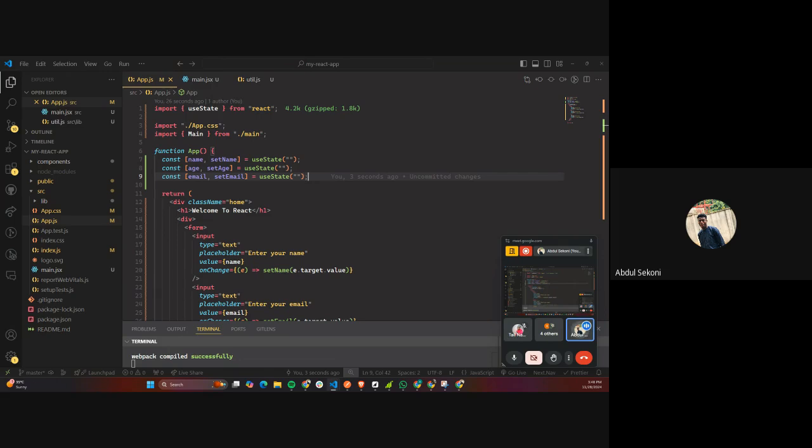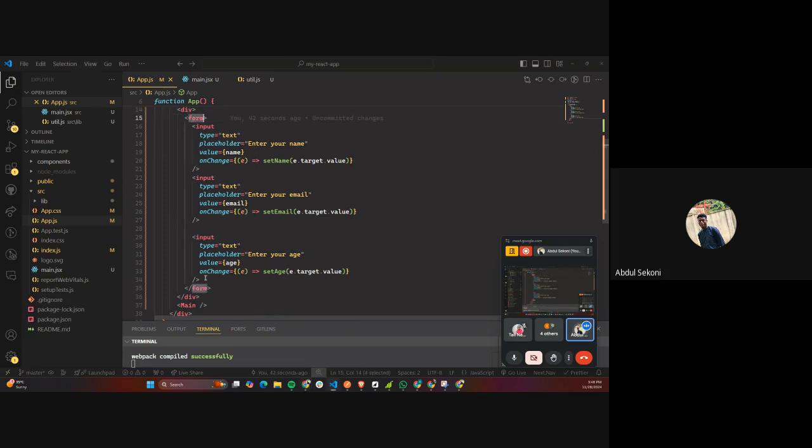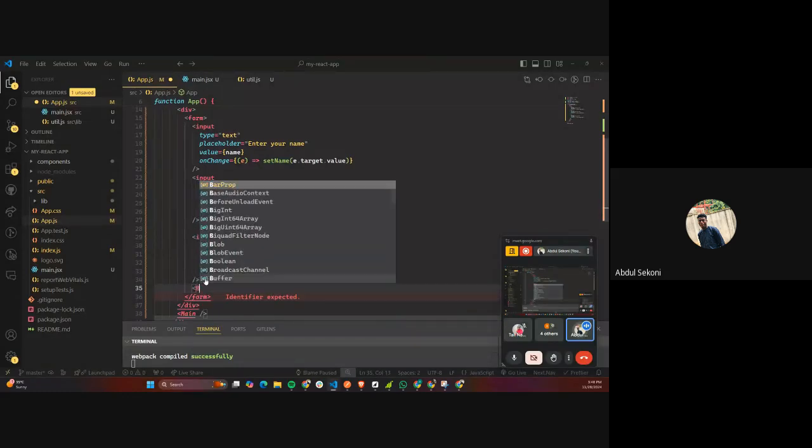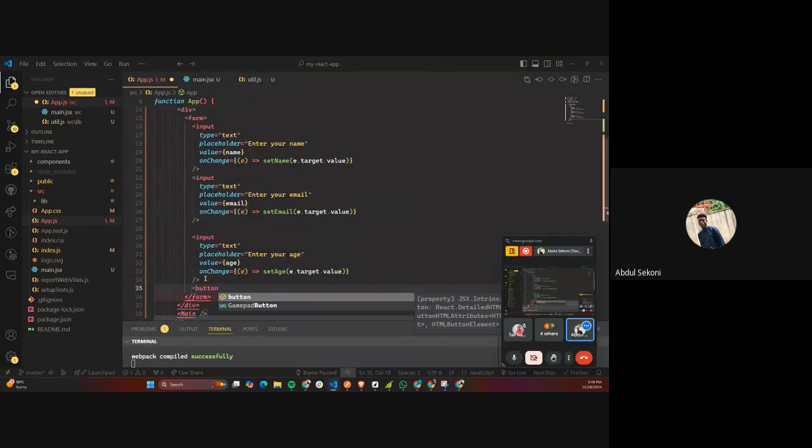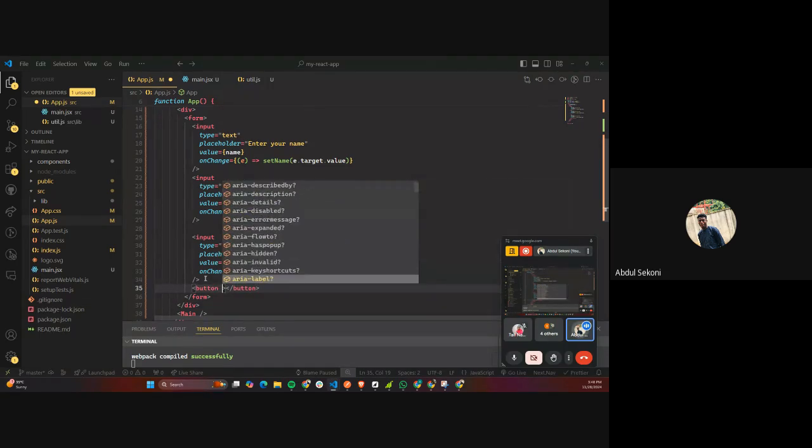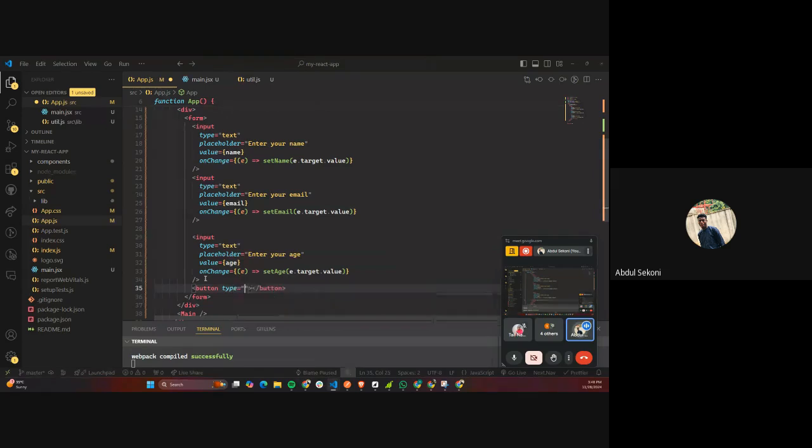So now we have been console logging and all the whatnot. Let's have a button. Inside our form, just below the last input, let's define a button. We have used button before. You guys have seen button before. Button has a bunch of attributes that we saw, but for the type, we want to give it submit. What this button is going to do is submit our form. So now we have this button of type submit, and it's living inside this form.